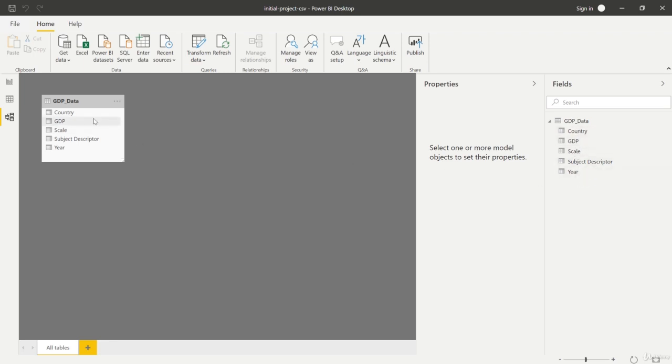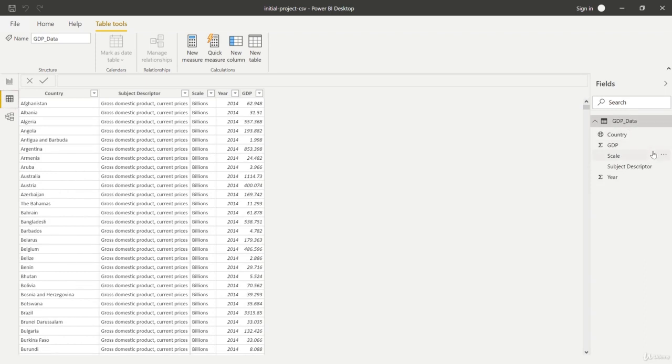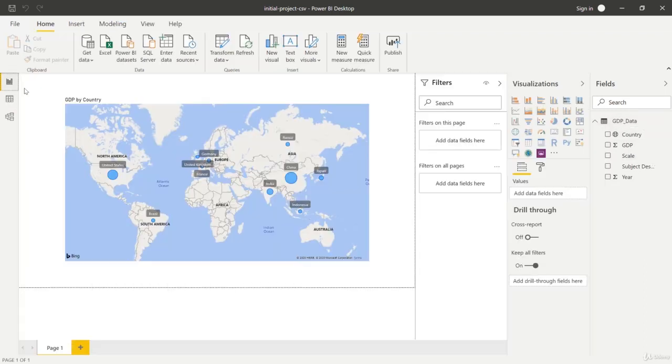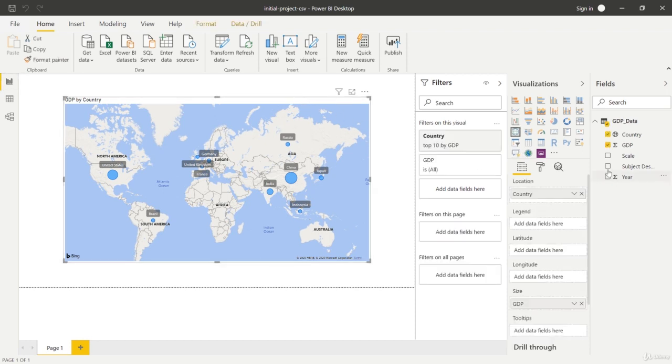And this fields column is also available in the data view right here and in the report view, because the fields indicated here as the corresponding column names contain the underlying information in our data. And with these fields, we can then interact with the content in the corresponding view. For example, in the report view, if I select a current visual, I can interact with it.